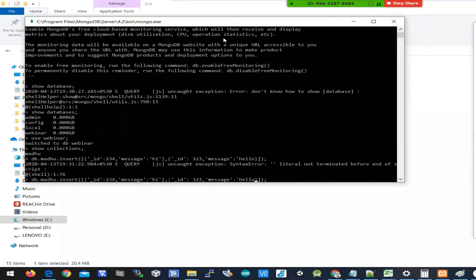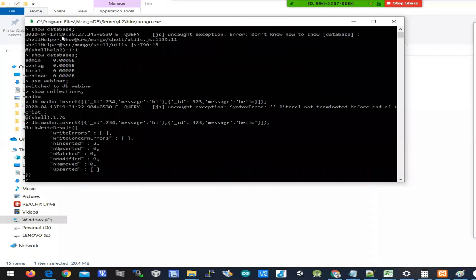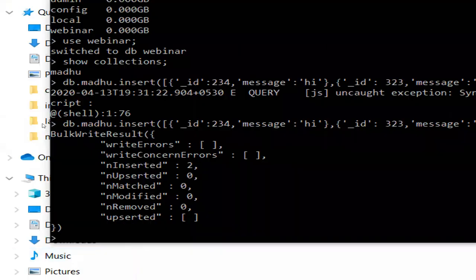Okay. So this is a bulk insert. Someone asked me how to insert multiple documents. Simple. db.collectionname.insert of square bracket open and a set of documents.